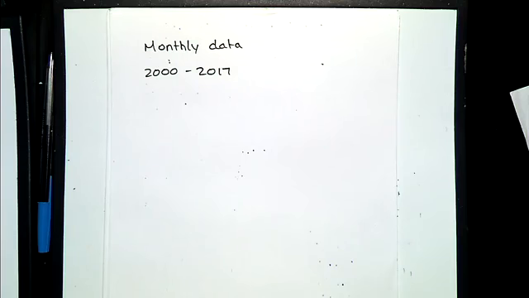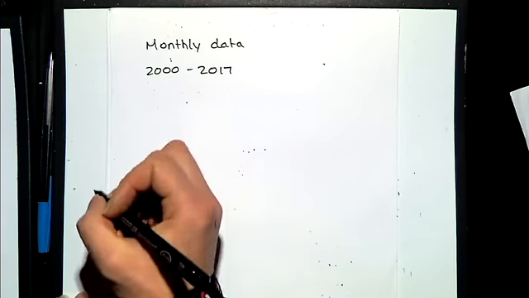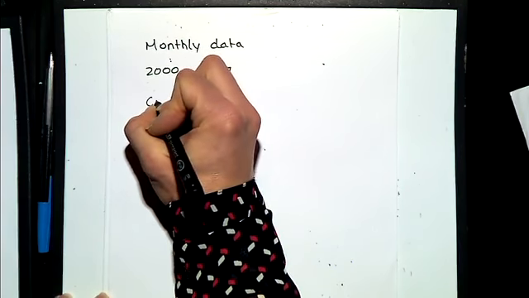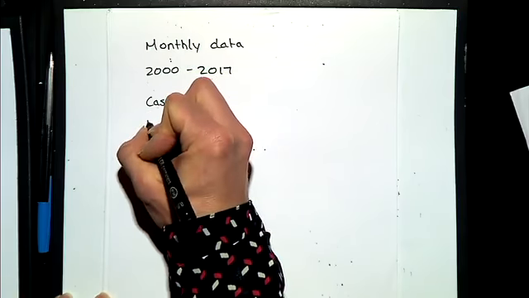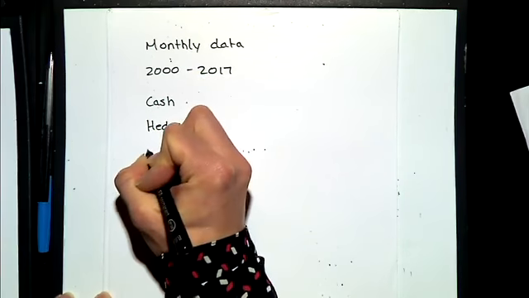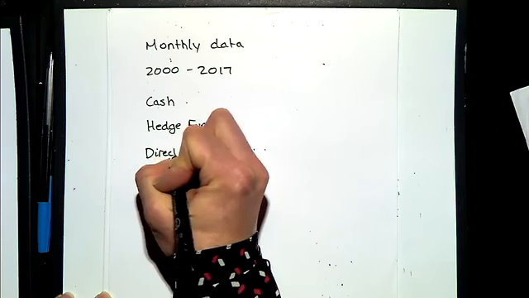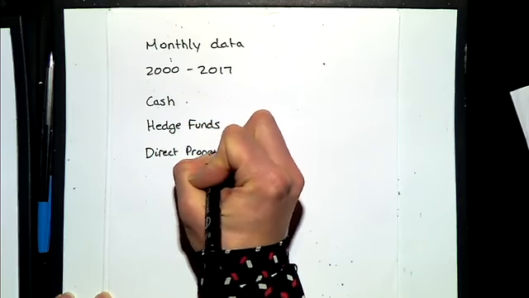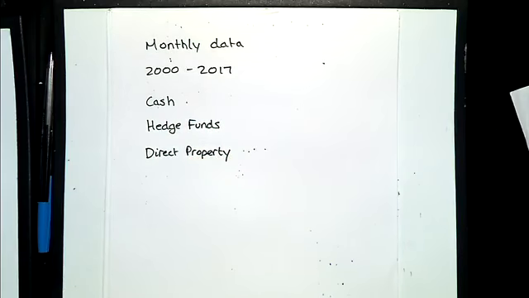Alright, so now we're going to look at a couple of different asset classes. We're going to look at cash. We're going to look at hedge funds. And we're going to look at direct property. I'm now going to tell you some of the choices that you've made, like some additional choices that you've got to make. Now, as I mentioned, if you guys can see problems with it before I come to the problem, that's when you give yourself a big pat on the back that you're already intuitively understanding and relating to some of the choices you have to make today.